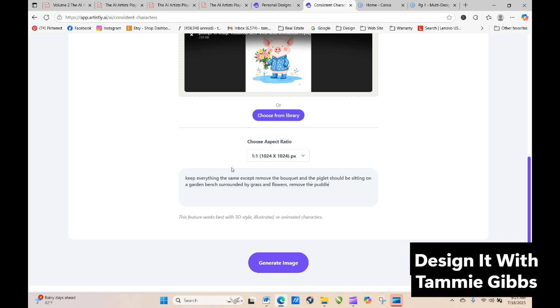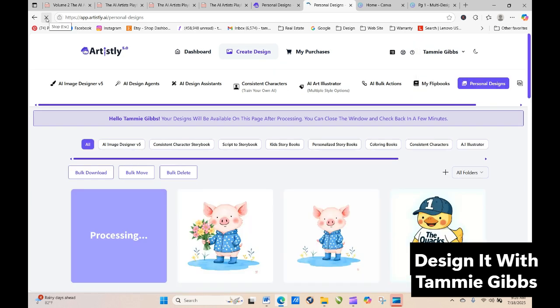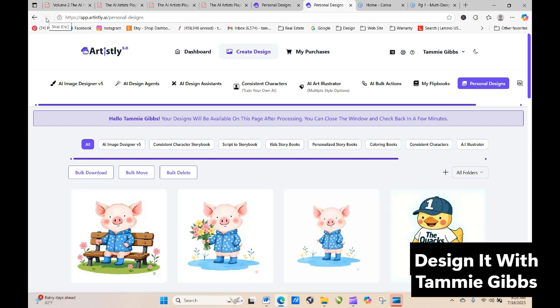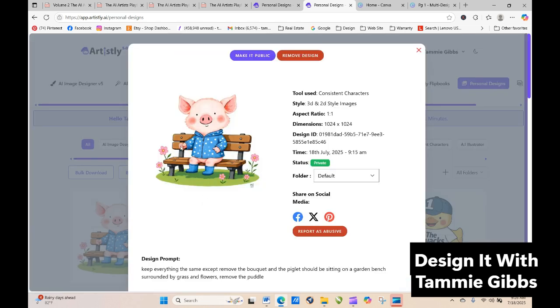Remove the puddle. Okay, so now we're going to put him in more of a garden kind of setting. We'll get flowers, but we'll have him sitting on a bench, hopefully, and we'll still get some flowers in there. There we go. Now, the one thing that's a little bit odd is the way that his hand is right here. Easily fixed, because that's awkward.